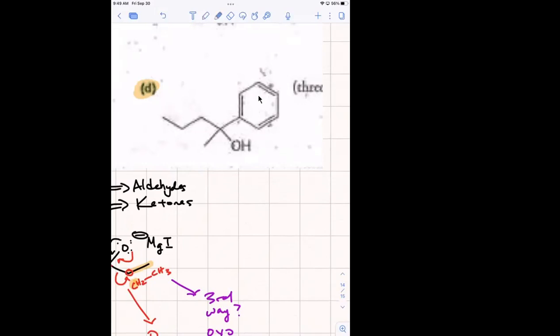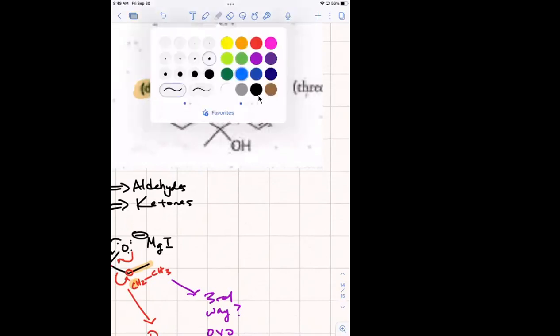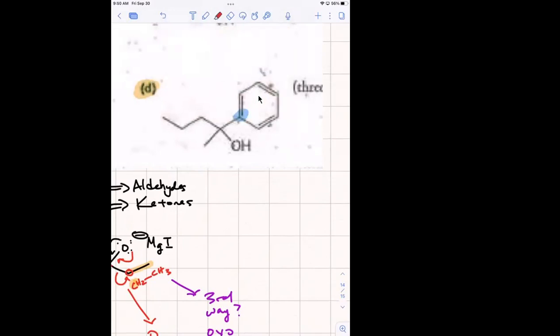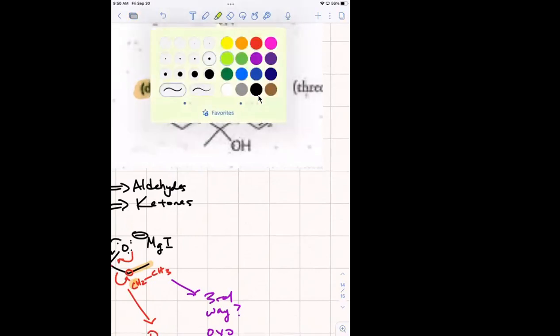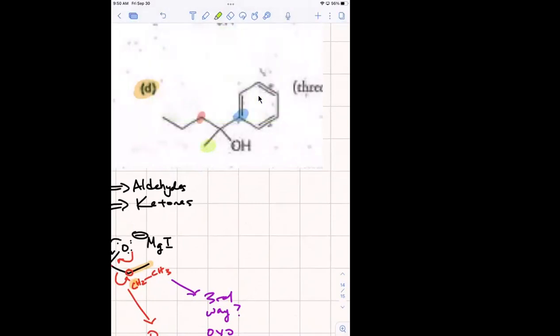Well, you can remove the, what do you call it? The aromatic ring? Yes, you can remove that. Yep, you could. You also can remove, go ahead, I'm listening. You can remove the ethyl group over here, and then the methyl group. Yep. All 3 of those are susceptible to elimination, and we would have to figure out which Grignard we can make, or which Grignard added to a ketone.